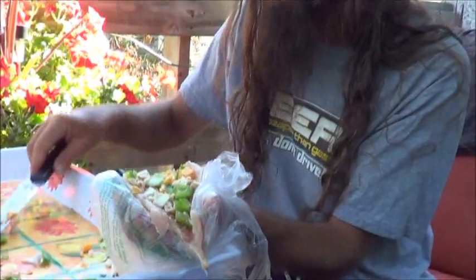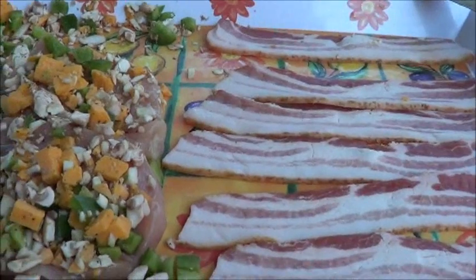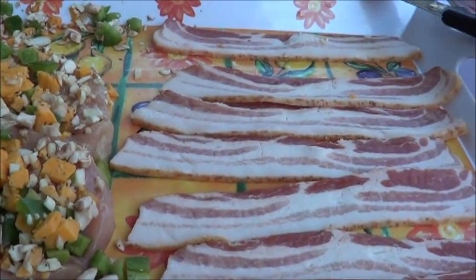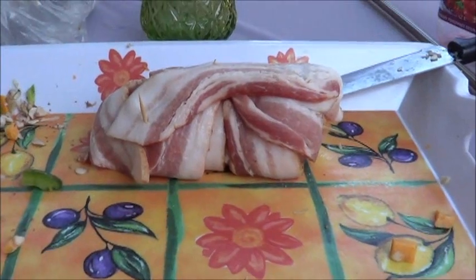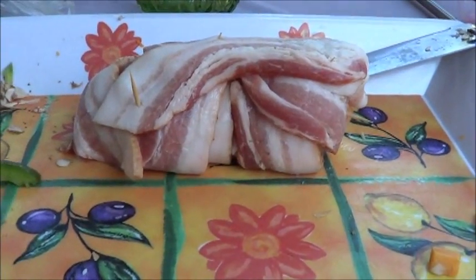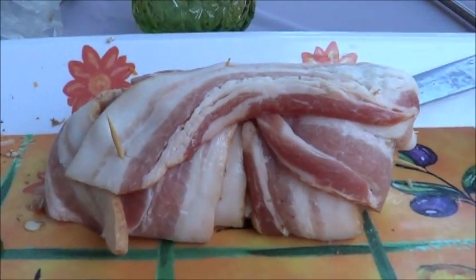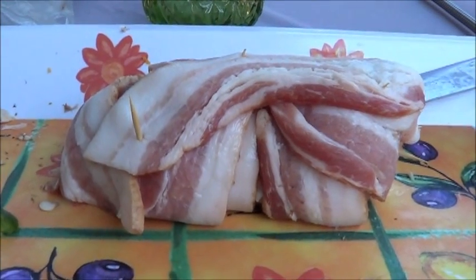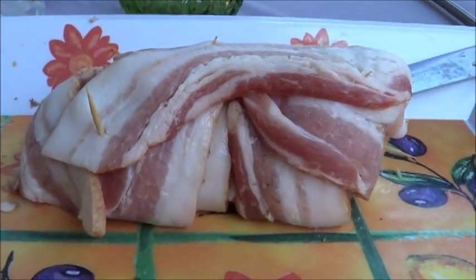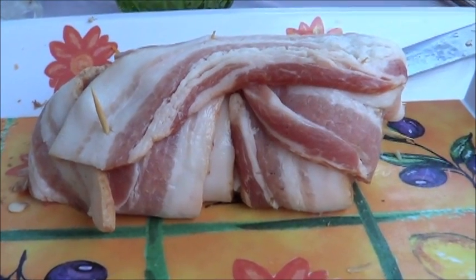Okay, let's wrap this with bacon. This should be interesting. Let's get her dressed. Roly poly. Wow. That was a lot of work. There is chicken and stuff under there. That's a lot of bacon. Oh, and a lot of flies. But Shelly, what'd you say? I said my arteries were hardening just watching you roll that.